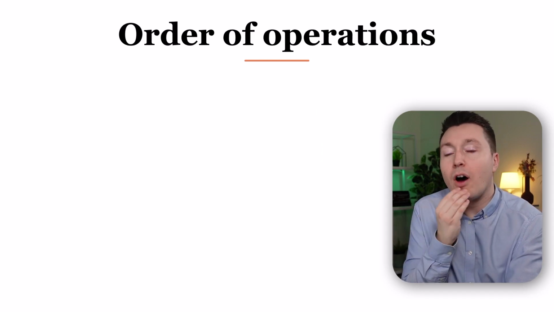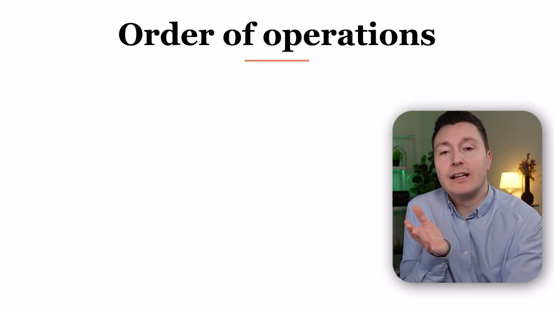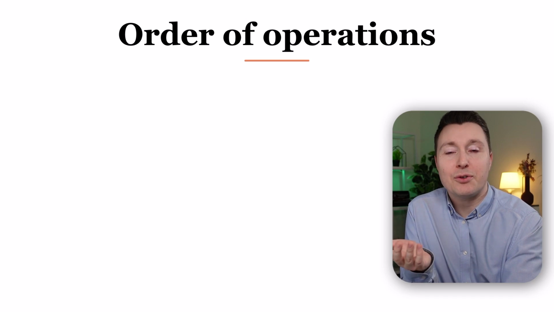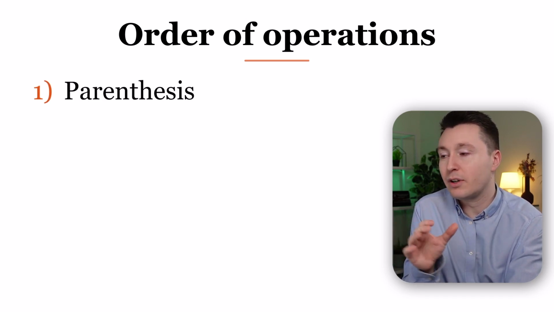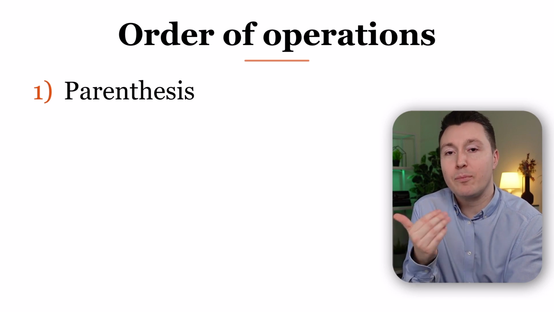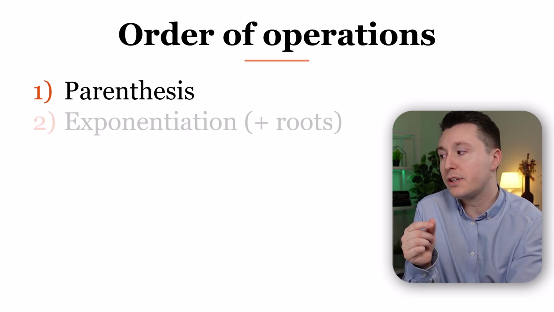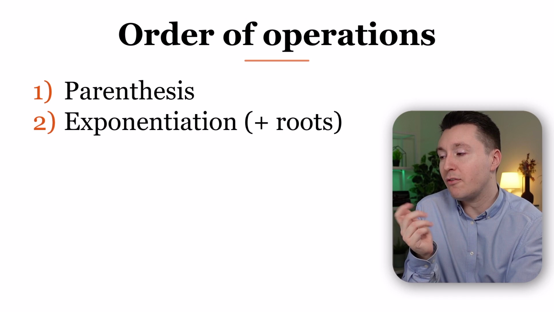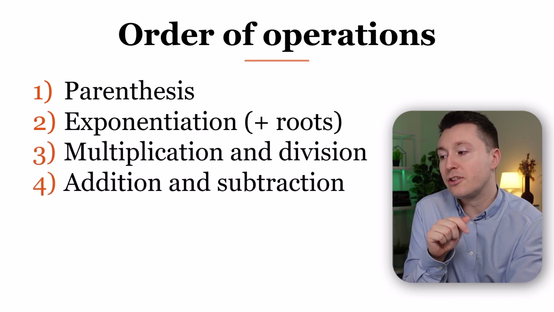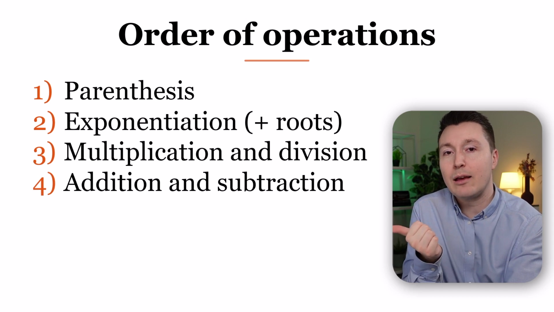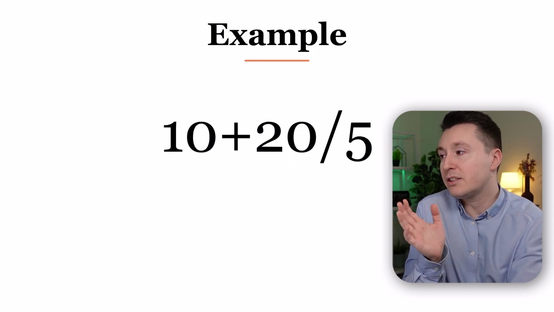Now, the order of operations is actually quite important, and it is used in Excel as it is used in math in general. So first you calculate the parentheses, or in any kind of calculation, what's in the parentheses is going to be calculated first. Then we have exponentiation and roots, then multiplication and division, then addition and subtraction. And I'm going to show you an example of how that can impact something you do here.